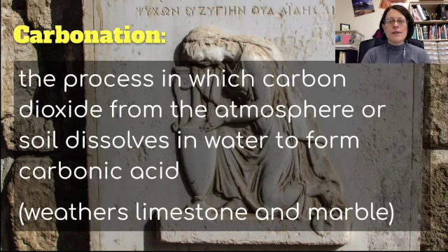There's also a process called carbonation. This is the process in which carbon dioxide from the atmosphere or soil dissolves in water to form carbonic acid. And this tends to weather limestone and marble. So you see in the background, I have a headstone that looks to me like it's probably marble. And there's some pitting in it and different things that could be due to some mechanical processes, but are probably also due to chemical processes.